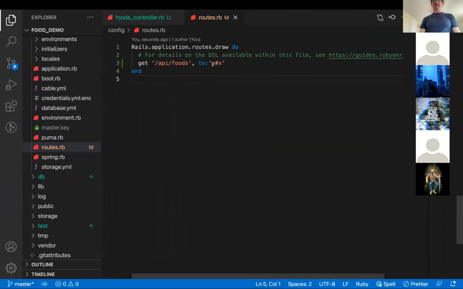It's going to look for a controller called Y, because this is an MVC paradigm and it's how Rails implements it. It's making this very easy because it's following this convention. It's doing a lot of stuff for us, which allows us as coders to solve problems and just write code. So I say, hey, no, I created a controller for this. Instead of going to that Y controller, I want you to go to the foods controller.